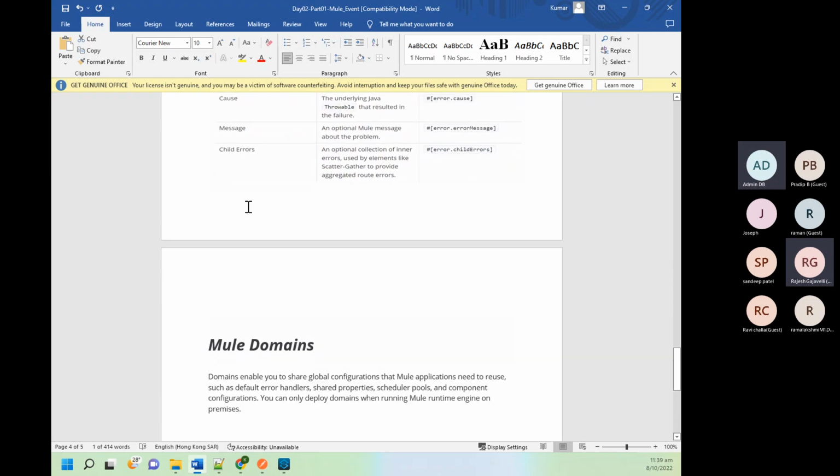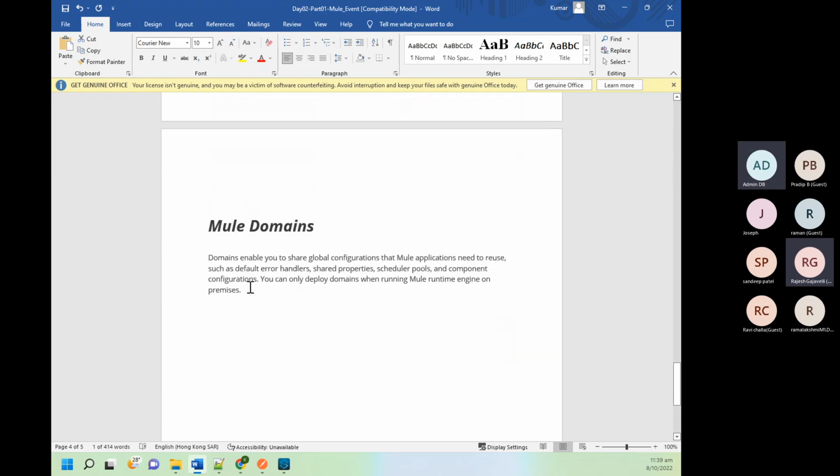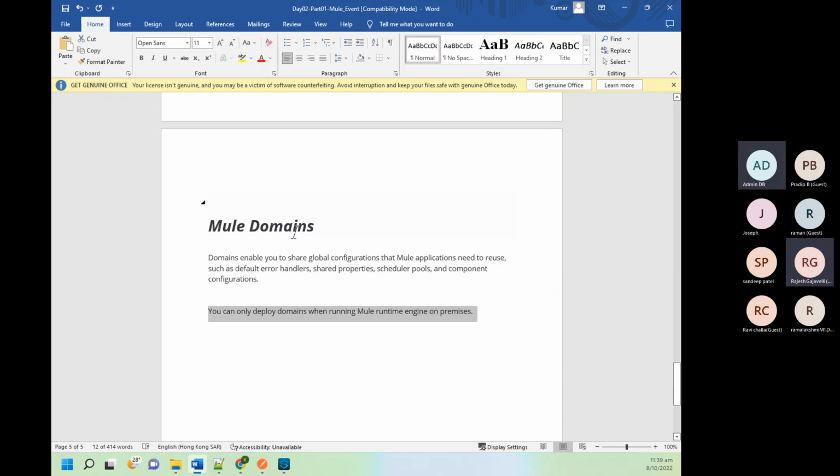Apart from this, we have another component, that is Mule Domain. The key point is that this Mule Domain works only on the on-prem deployment model. If you have on-prem deployment, where your runtime plane is hosted on the customer's infrastructure, then only this domain will work.